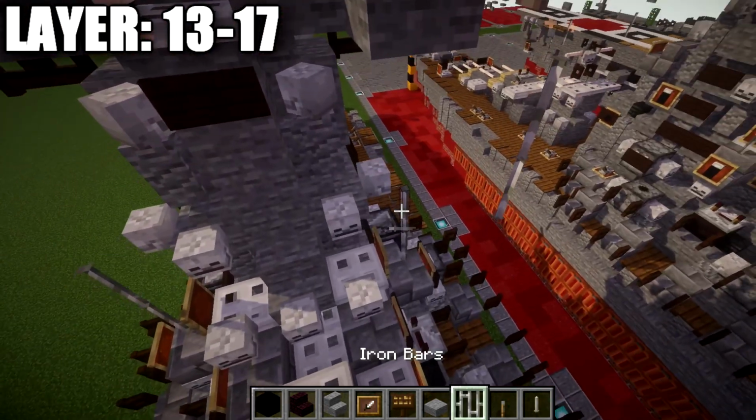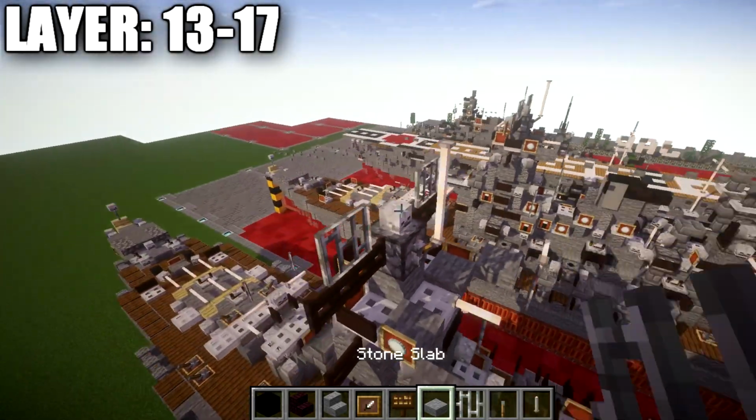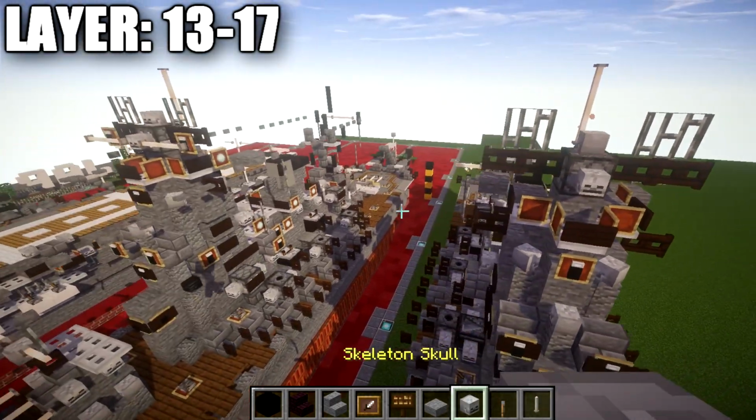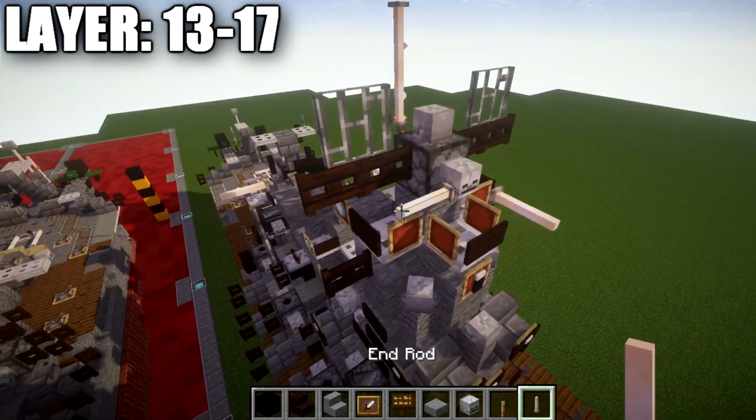And then on top of those 2 dark oak wood fence gates, we're going to go ahead and place down 2 iron bars, like that. After that's done, for the front here, we're going to place down a skeleton skull coming off the dispenser like so, with 2 end rods to both sides.